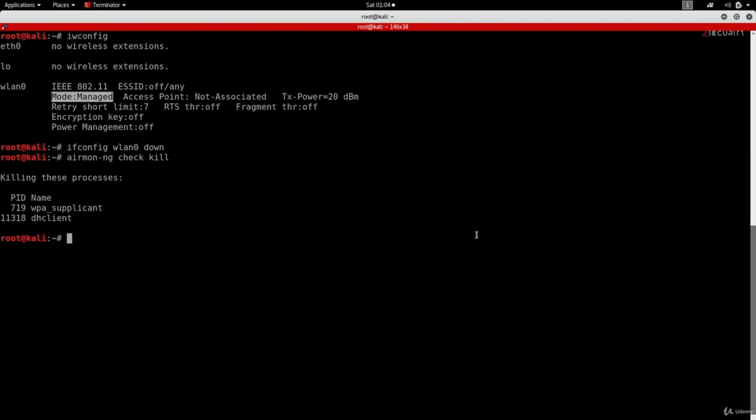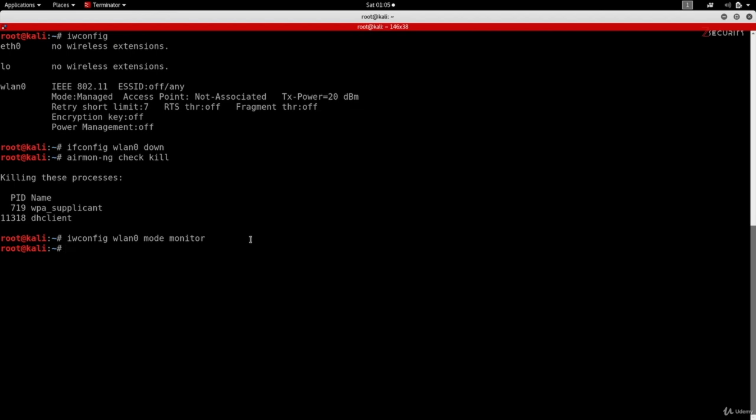Now we're going to enable monitor mode. So we're going to do iwconfig followed by the interface name that we want to enable monitor mode on, which is wlan0. We're going to say that I want to change the mode and I want to change that to monitor. So very simple command. We're using iwconfig to change the mode, giving the name of the interface that we want to change its mode, and saying I want to set it to monitor mode. Now if I hit enter, you'll see the command will run with no errors, which means the command got executed properly.